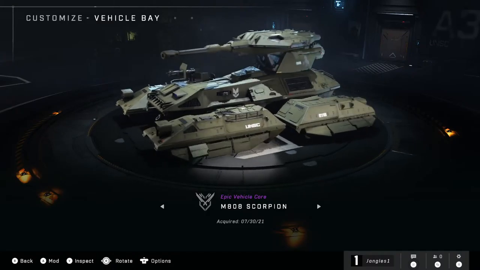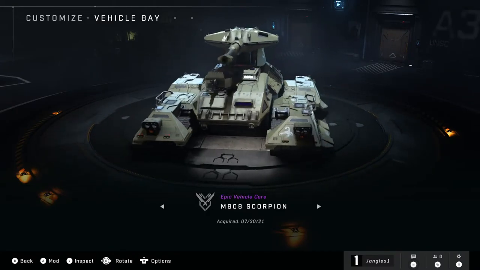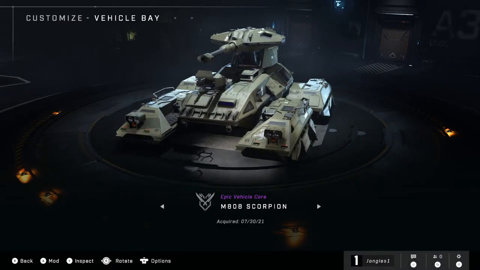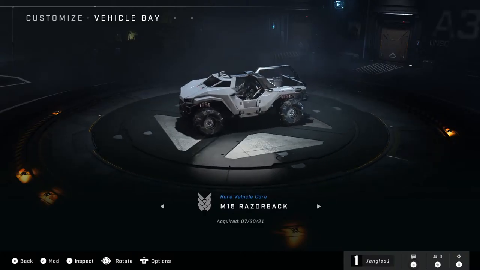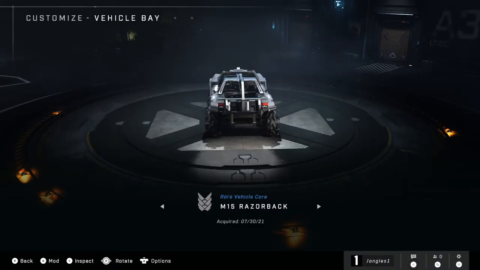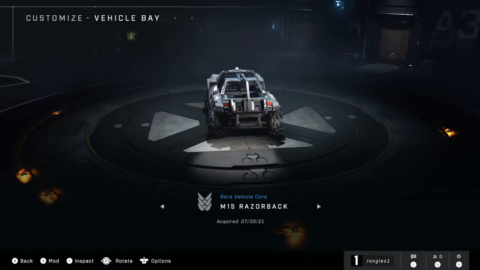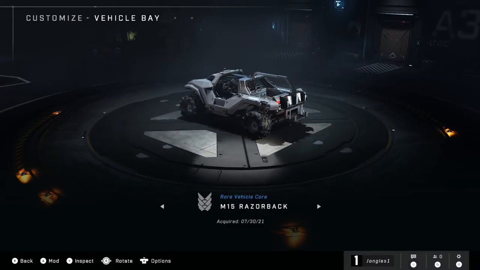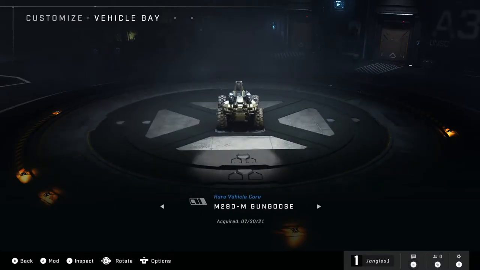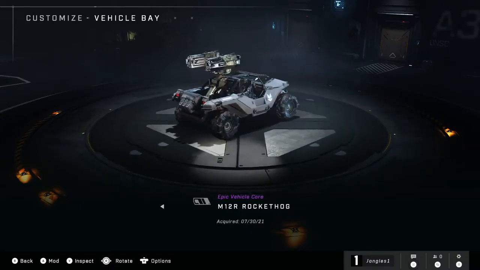That's your Scorpion tank. And the little flaps go... I was wondering why they were flicking about. The physics probably needs tweaked. This is the new Razorback. It's got a utility hitch on the back, so you can store a weapon on there. And you got the Gun Goose and the Rocket Hog.